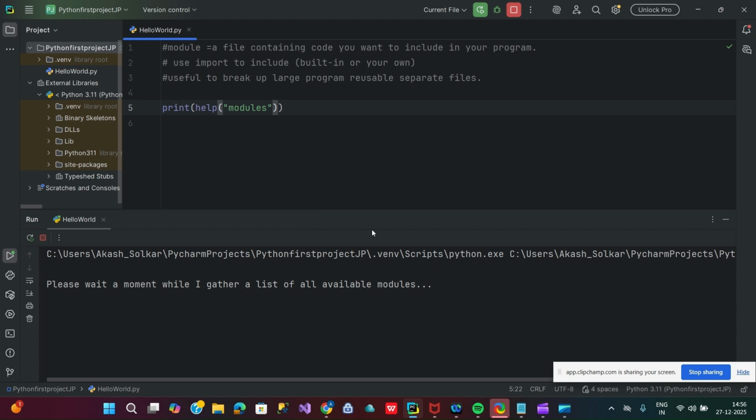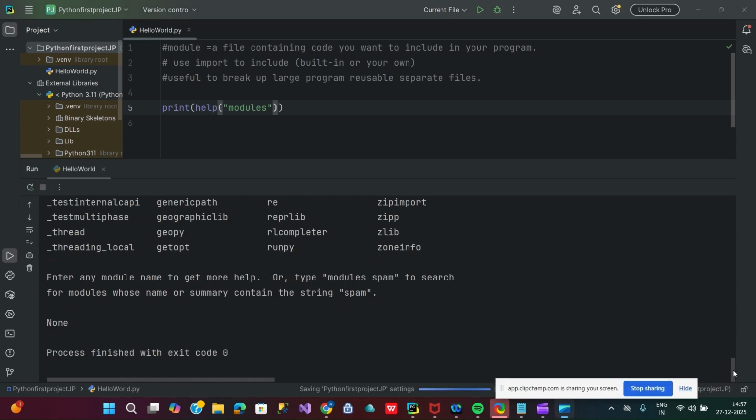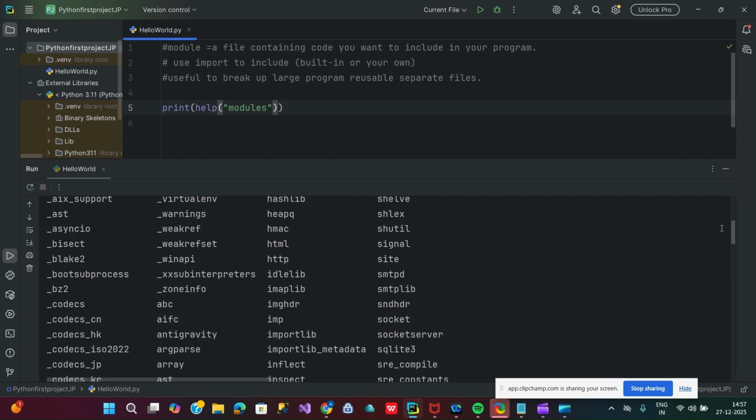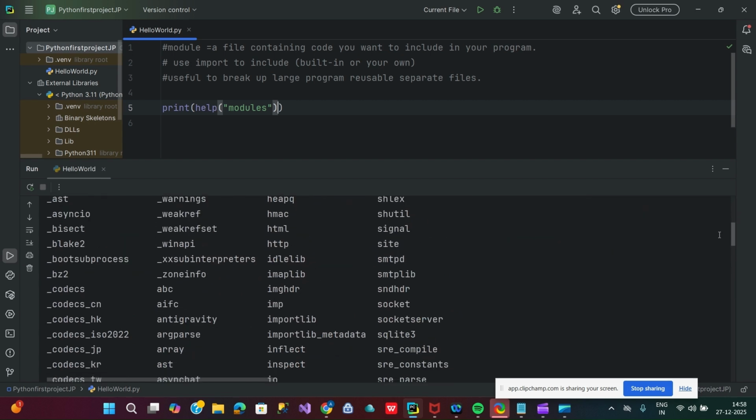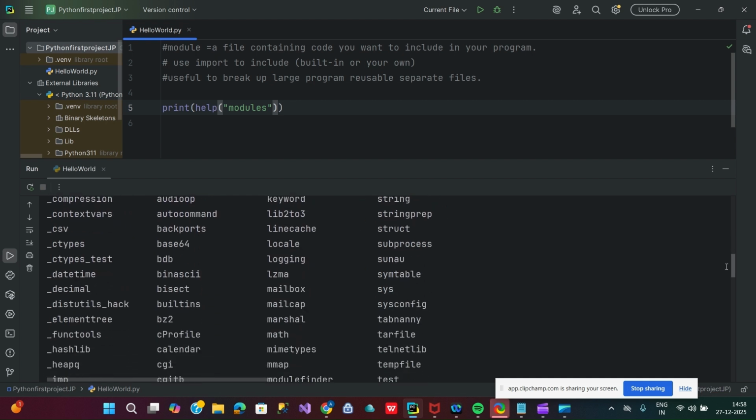Please wait for the moment while I gather the list of all available modules. Okay, as of now you can see these are the modules present in Python. These all are the built-in modules.